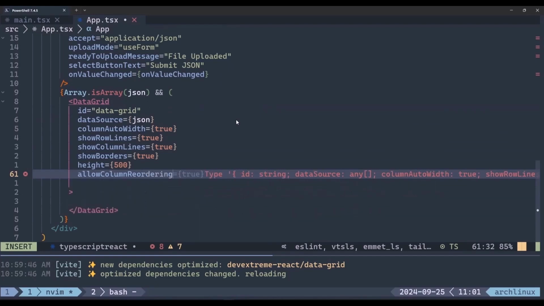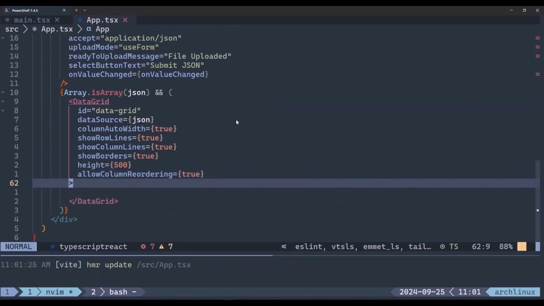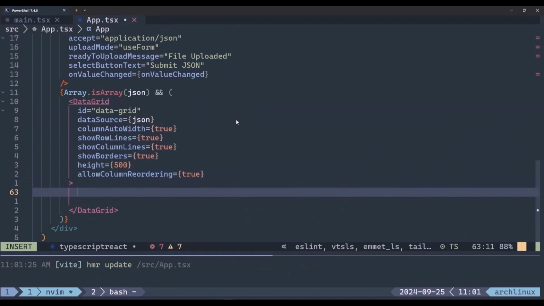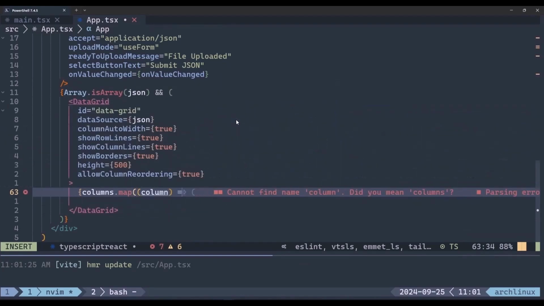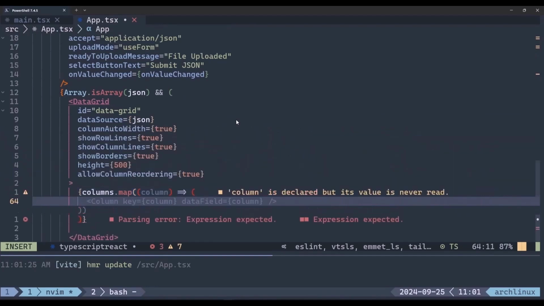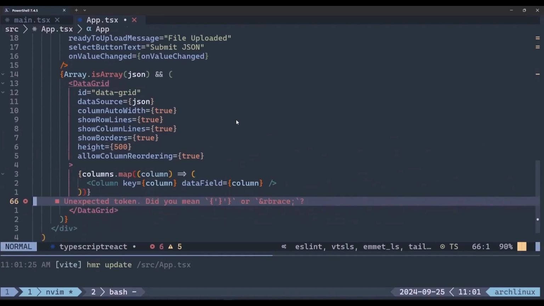And I'm going to add another curly brace here and say columns.map with a parameter of column. Add our arrow function here. Add a paren here. Open that up. And it looks like Copilot has already got it for me. So I'm simply going to add our data grid columns here by mapping them rather than adding them one by one.